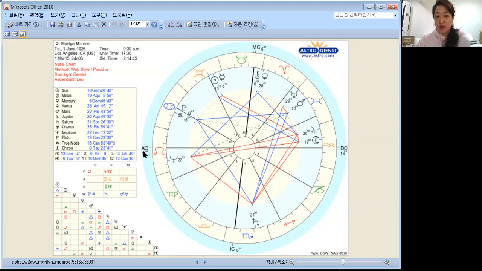So just remember that your chart is going to have something called an AC. This is the starting point. This is the ascendant. Okay, you can see that it's got these dark lines across here and here. Okay, so you end up with a quadrant, and I'll explain what those are. But I just want to show you this chart so that you know, when you put in your info, this is the kind of chart you're going to get. Okay, but I'm going to explain it using a simpler image.